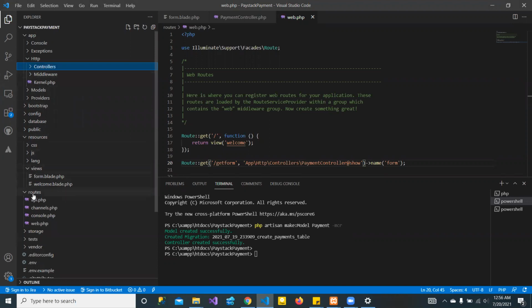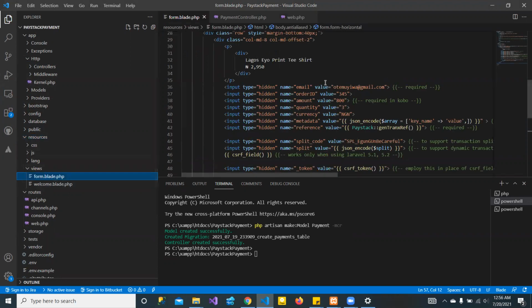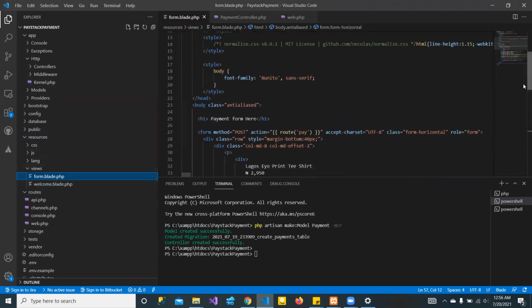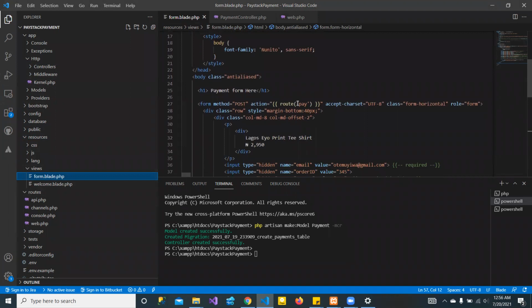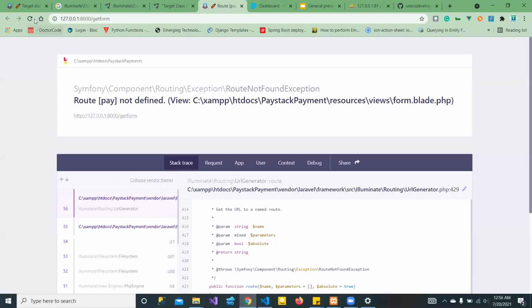Now let us make things straight here. In our form, we are already calling route pay, which is not existing yet. So we're going to remove this so that our code can run easily. Let's refresh our page.